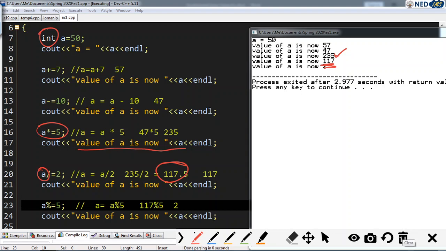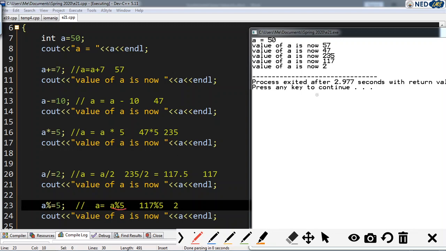Had it been a float, or the double type, then it would have gotten the fractional part. But had it been a float or double, we could not have done this operation. So let's see. And a modulus equals to 5 means the remainder.